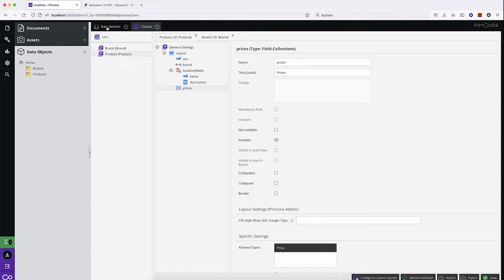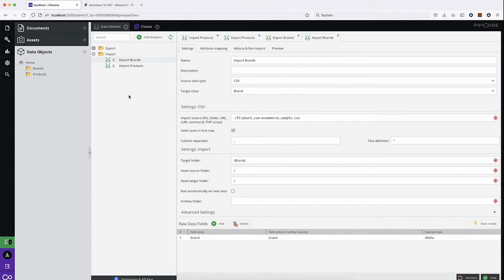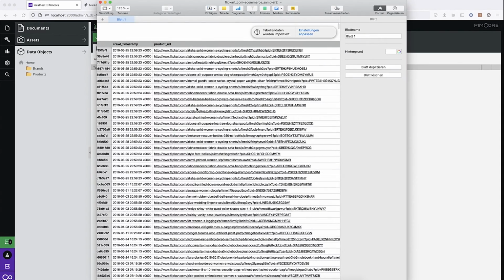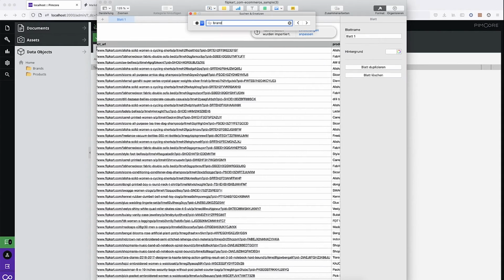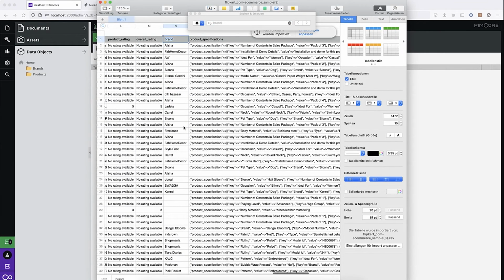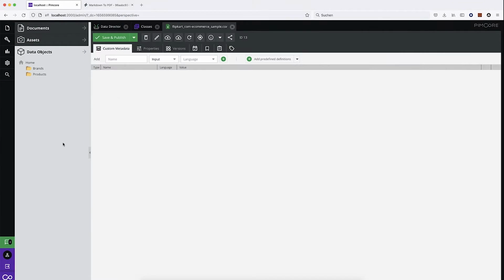For this, I've set up imports to import data. Again, we are using our known import file from previous tutorials, and this has a column brand. There we have all the different brands for the products.